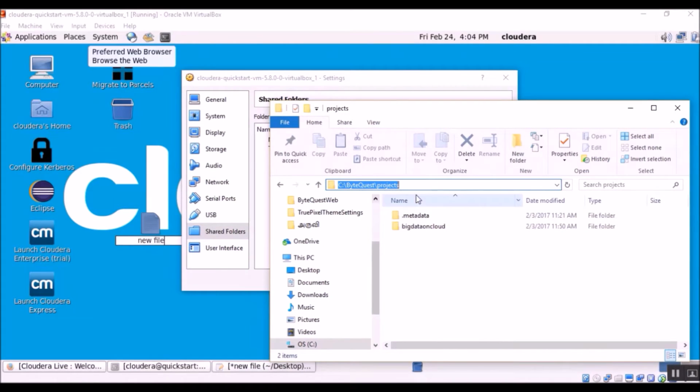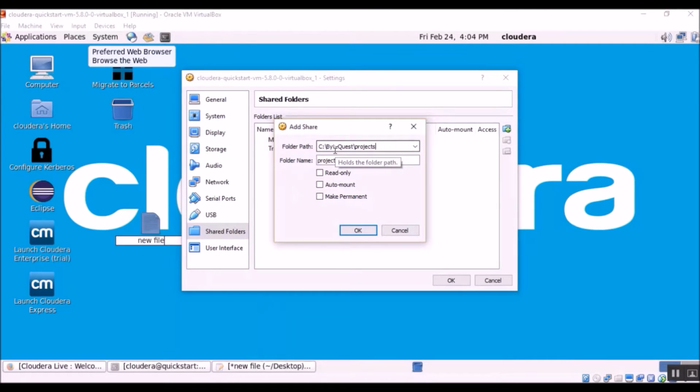I'm interested in sharing this folder, C drive ByteQuest projects. I'm copying the folder path and pasting it over here. Make a note of the folder name. It has just used the same name as here, projects. We need this name in a later step, so please make a note of it.